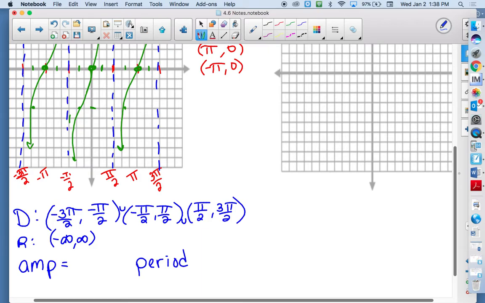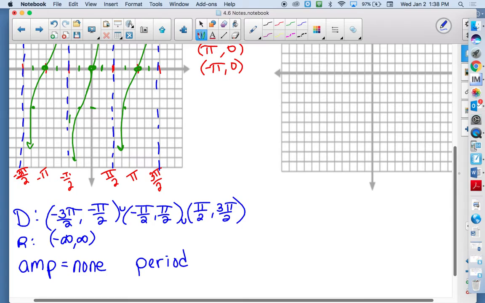So the amplitude technically stretches to infinity and negative infinity, but because infinity is not really a number, we actually say none. So yes, it goes to infinity. The vertical stretch of the graph is to infinity, but infinity really isn't a number. So it doesn't really have a true amplitude. So the amplitude is actually none. And then the last question is the period.